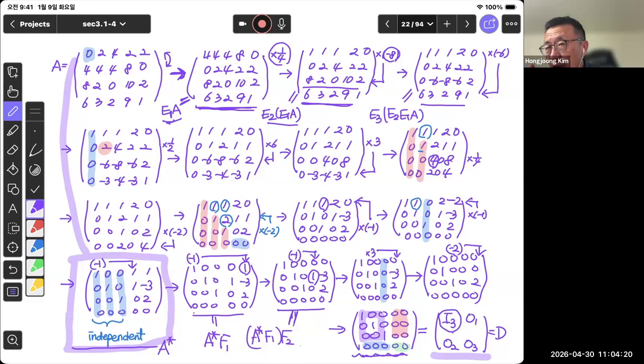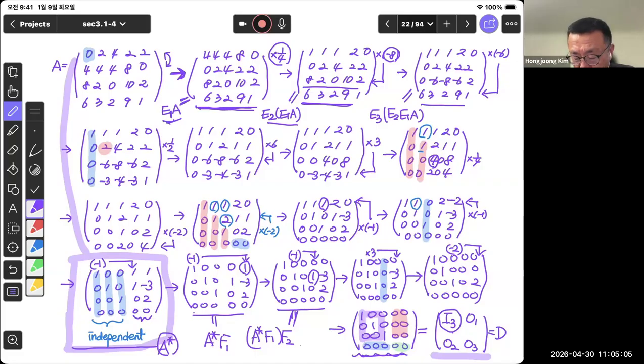But I can derive the same result even when I look at this A star matrix, right? Because first, the 3 columns are linearly independent. And when I look at the other 2, they can be constructed as a linear combination of the 3 preceding columns. I mean, the first 3 columns are definitely linearly independent, and the fourth and fifth columns can be constructed with respect to the first 3 columns.